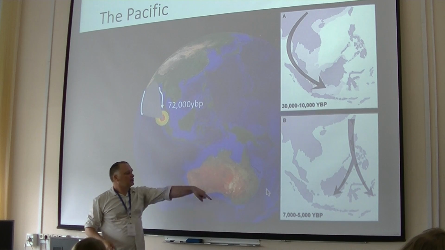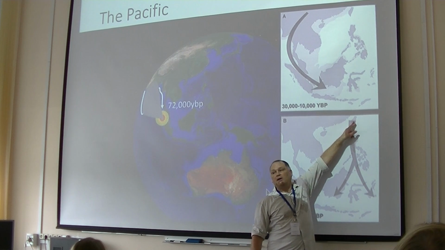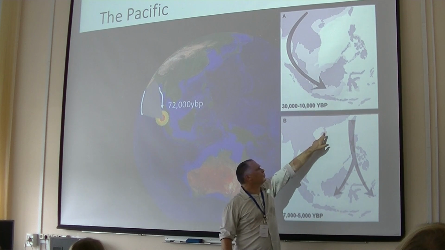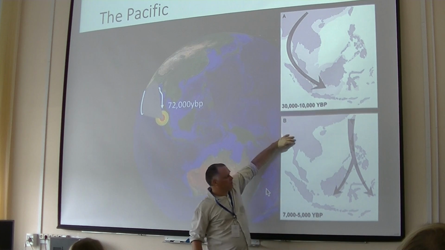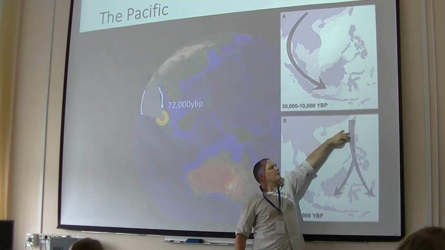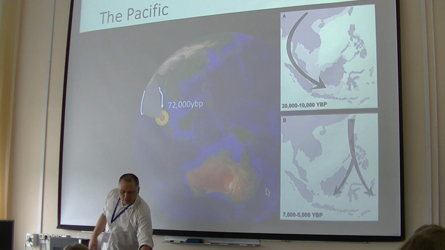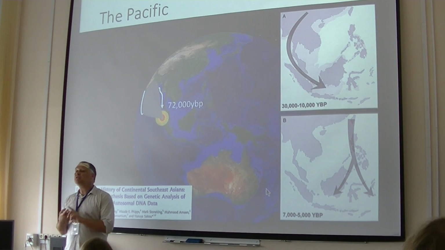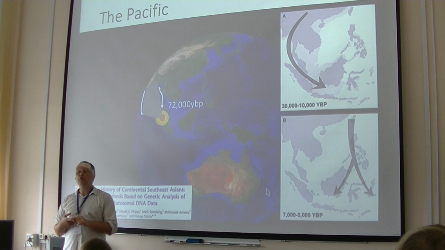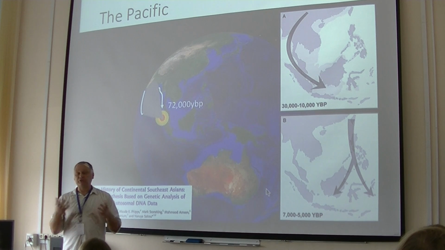And then later, something coming from the north. Recall, at lower sea levels, this was joined to the mainland until 15,000 years ago. This was joined until 12,000 years ago. So people initially entered the Pacific here, and then later there was another flow of genes coming in that direction. So we've got a fairly robust history of human occupation. And recall, this entire time, these are necessarily technology-using humans. These are humans who worked out how to create boats to cross oceans. They had other technological skills as well.